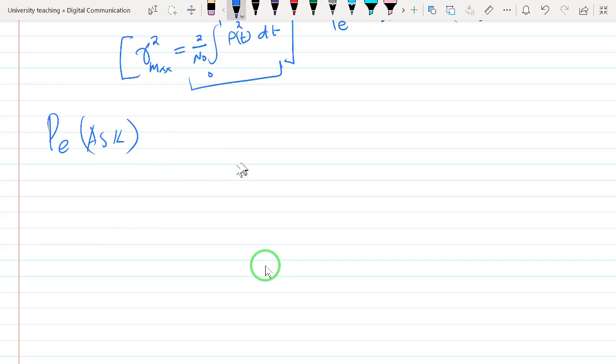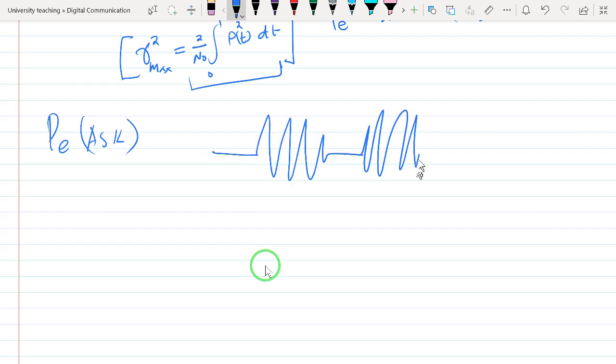And for that reason, we know that we represent the signal of ASK in this form, where we have zero voltage, and when we have a voltage, a carrier that is having maximum amplitude of A is used to represent a symbol 1 or binary 1. So this is 0, 1, 0, etc.